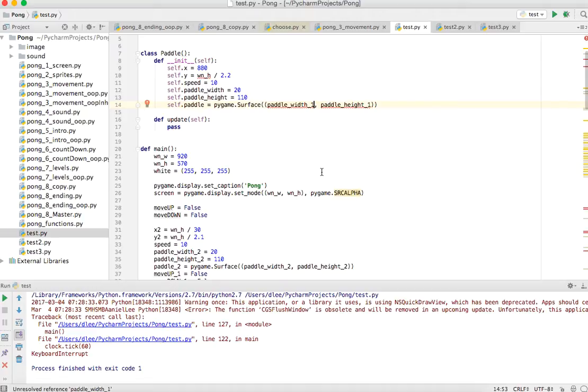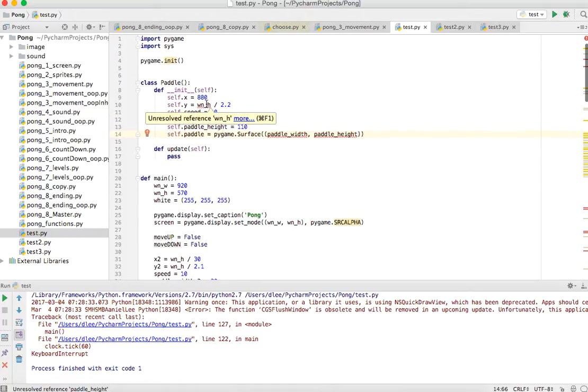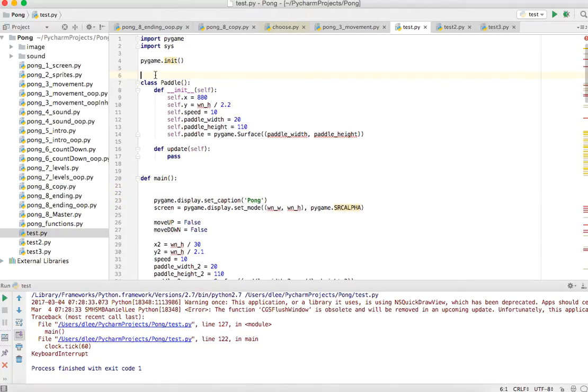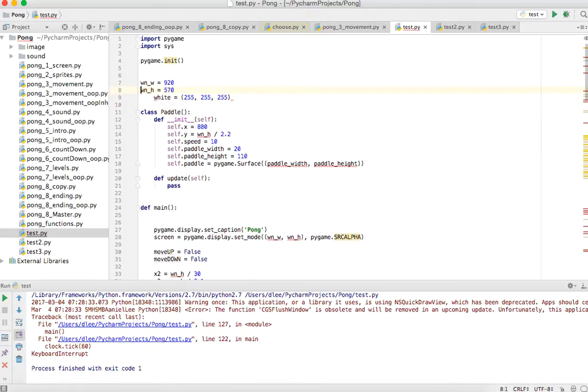So the set of instance variables that are associated with the left paddle will be put into the left paddle bag, and the set of instance variables that belong to the right paddle will be in the right paddle bag. And then you could see here that we have this WN, which is underlined red, which is not good. And so since we're using it in our paddle class, then we should probably put it out here as a global variable. And this window height shouldn't change, so I'm going to put WNH and WNW in all caps. And I'm going to put white in all caps because white does not change value either. And all caps, remember, means that it's a constant and it's never going to change.